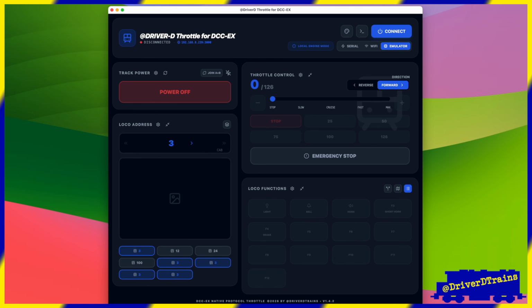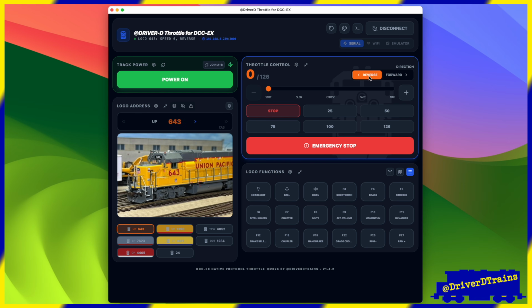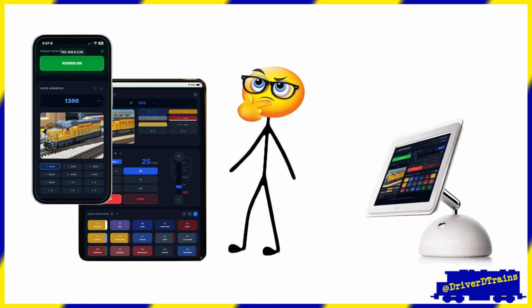When we first download and open the app, it will open with the default settings, and the locomotive roster will have a few generic locomotives in it. We'll learn how to configure the throttle and add locomotives to our roster and then use it to control our trains. After we look at the throttle app on our computer, we'll learn how to use it on our smartphone or tablet.